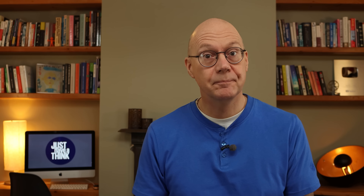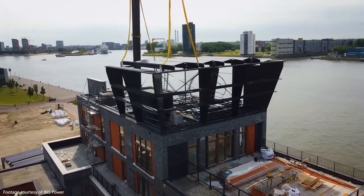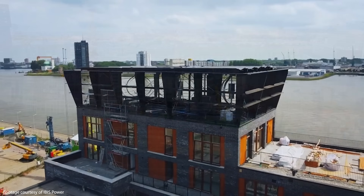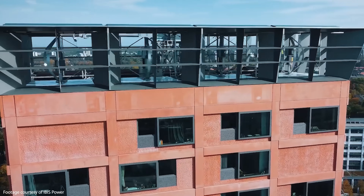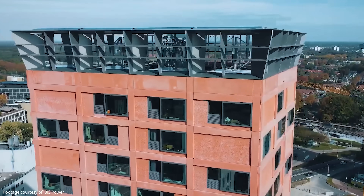But that was just a single unit. Alexander knew it would be vital to make use of a full roof space to generate as much energy as possible and realise his vision of a crowning architectural structure blending seamlessly into a building. That first full roof installation came into reality in 2021 as a fully integrated component of a new apartment block construction in Rotterdam, comprising three turbines and 144 solar panels. Then, just one year later, the second project, twice the size of the first, came into being on the red building that we saw at the start of the video.